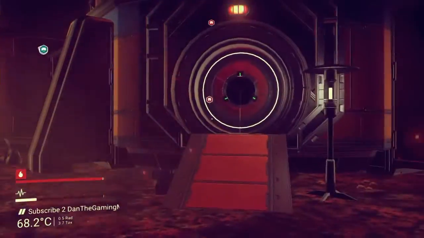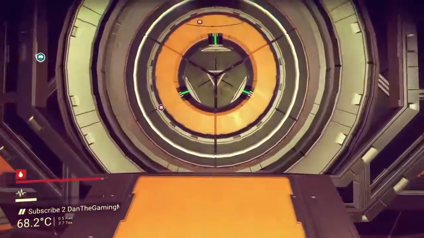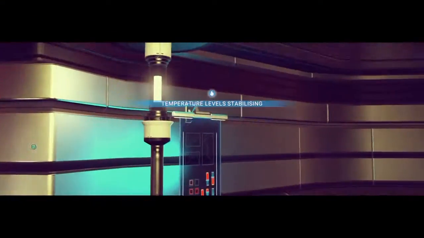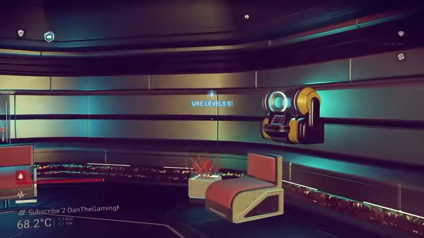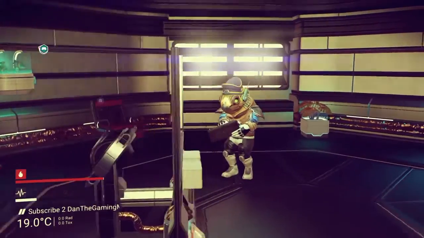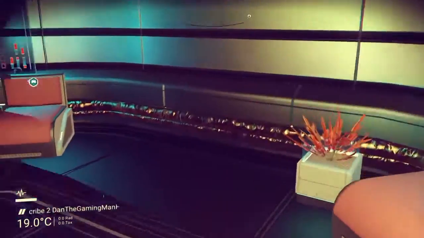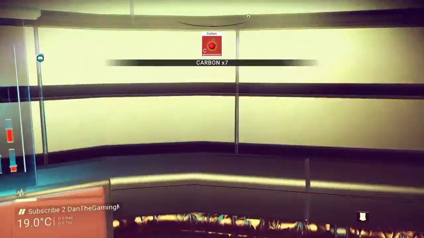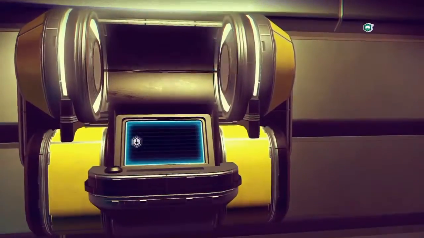Okay. You go through the door. Put my light on. There should be a money thing on the wall. Okay, there's not. So if this doesn't work, we've got to grab something. Let's try and grab this. Grab the blueprint.